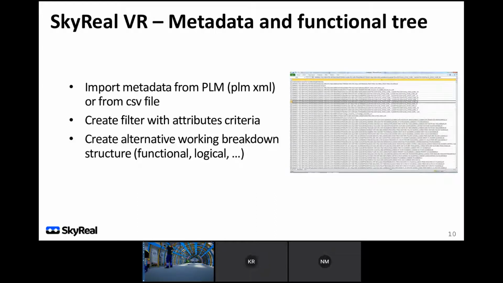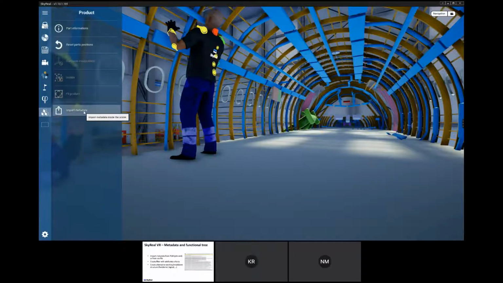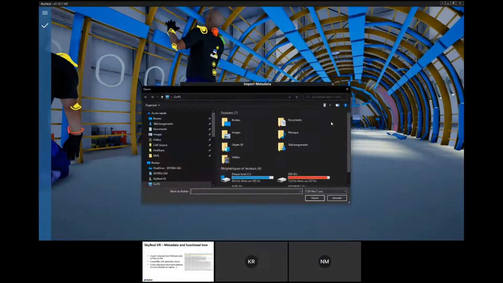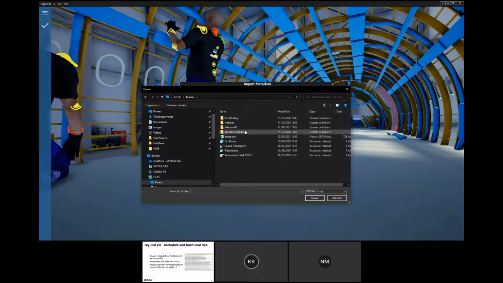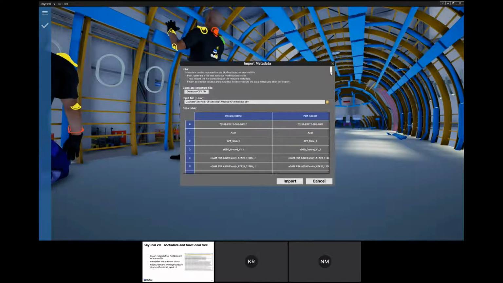So if we hop back to Nicholas's screen, here's how we import the data. So import metadata. Like I said, it's just a simple CSV file, that format that we use. So for instance, if we go grab a CSV file, we've just got an example here created using a local Excel, but obviously it will come directly from the PLM.